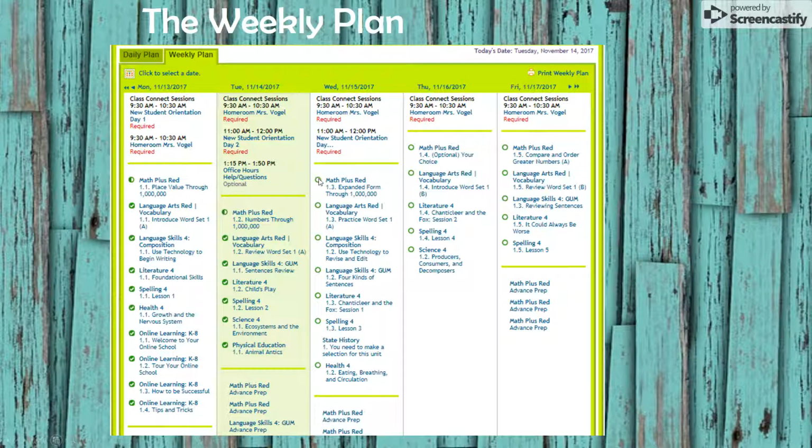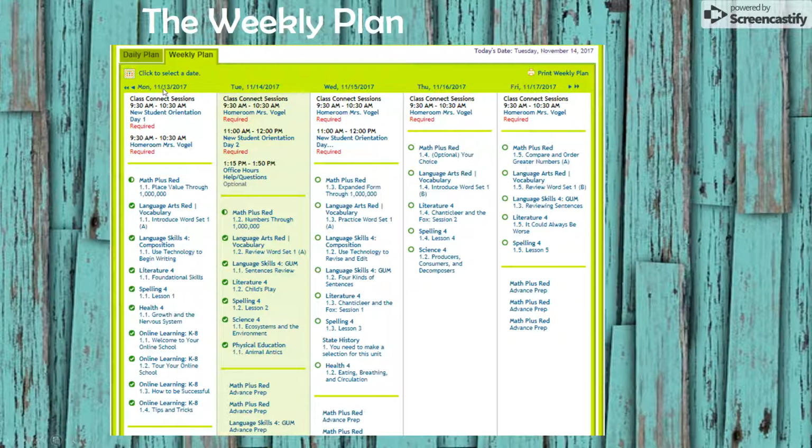Also, keep in mind we do want our newer families to use the weekly plan printable. This is maybe where you can write down the amount of time that the student is working on. You can have a blank notebook next to the computer to write down the amount of time and what lessons the student's doing. You should have some type of running record of how much time they're doing these lessons, what lesson they are doing, and maybe what they got on the assessment if there was one.